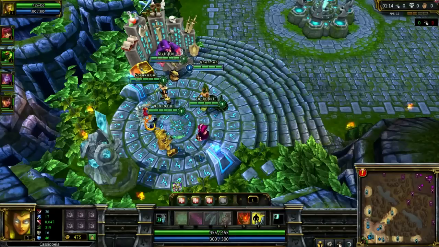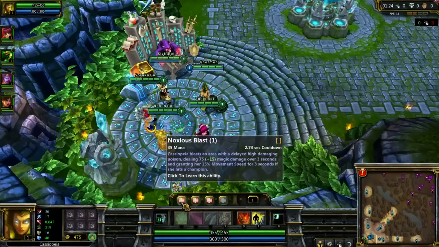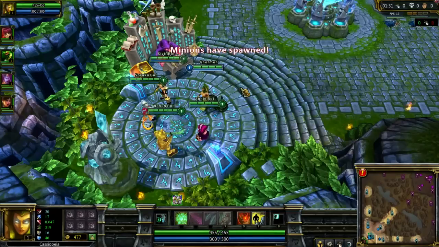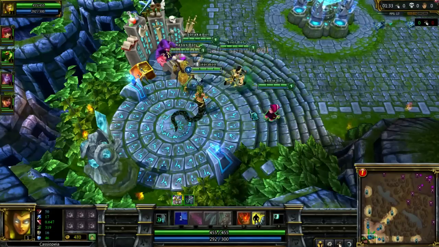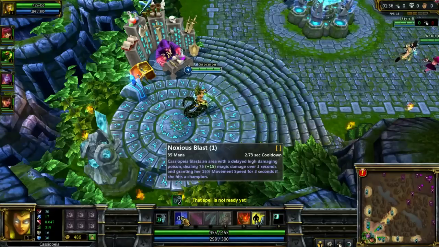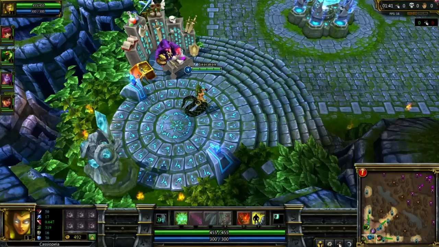Cassiopeia is an AP carry. She specializes in a lot of the AoE type abilities and spamming her abilities very, very quickly. Her Q I always pick up first, which is Noxious Blast, which is much like Karthus's Q, which makes a little puff of snakes that does AoE damage, and if it hits a champion, it increases your movement speed.